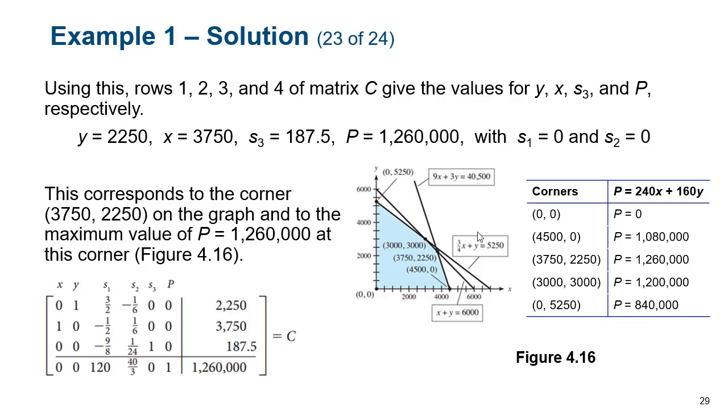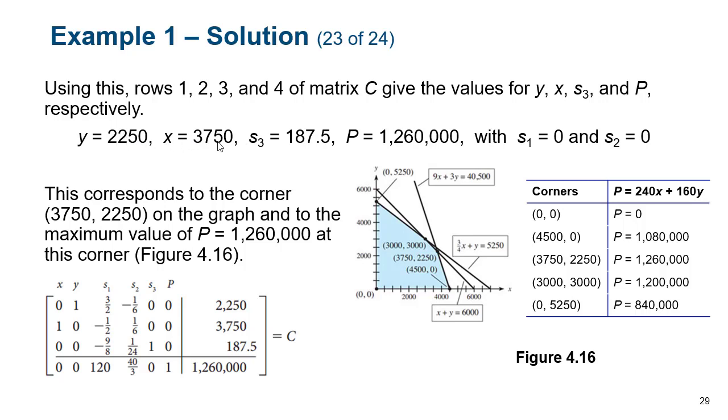Let's put it all together and look at the visual along with everything else. Back to what we saw originally from the graph and from our points, we know that our largest profit occurs here. How we actually find these points is using the simplex method. When we get to this point, we know we've maximized things because we can't pivot anymore, right? Because we don't have any negatives down here. And it tells us that y, right, equals 2250, x equals 3750. Put those two together, right?